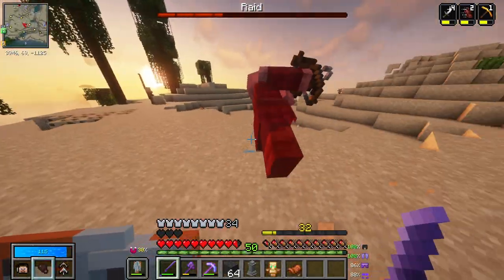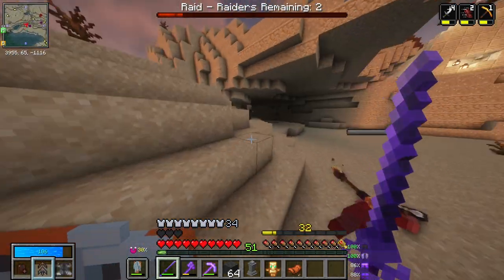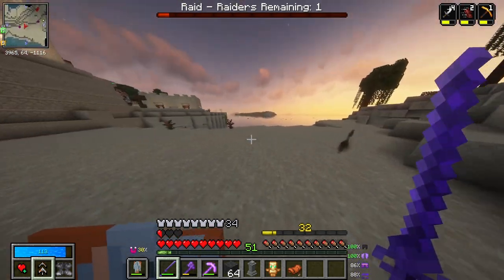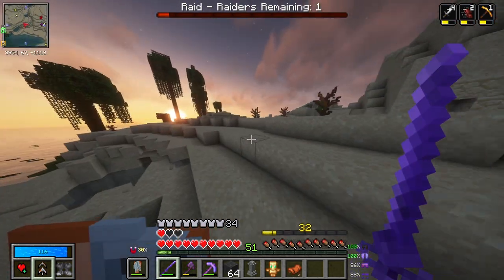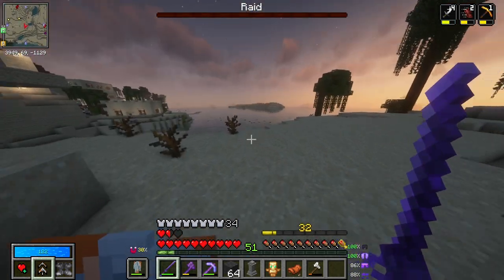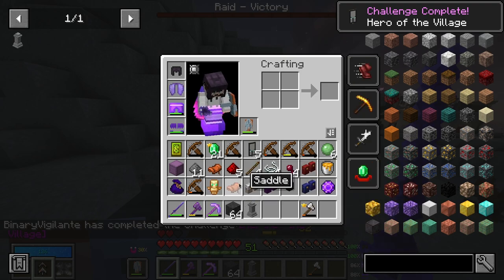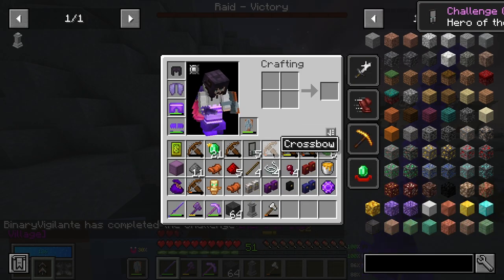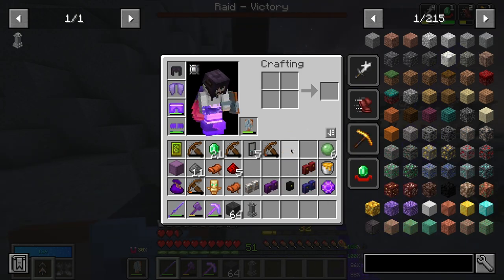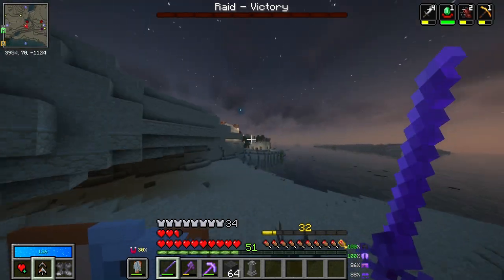Alright, well, I think that this is potentially the second last wave. Could also be the last one, but I don't think so. Two remaining. That's you. Oh, there we go. And was that it? Yeah, that was a fun one. And I mean, at least we got a totem for dying, a couple of saddles, and a bunch of crossbows as well, which I really don't care much about. But the emeralds and gunpowder and stuff, I will take it actually.